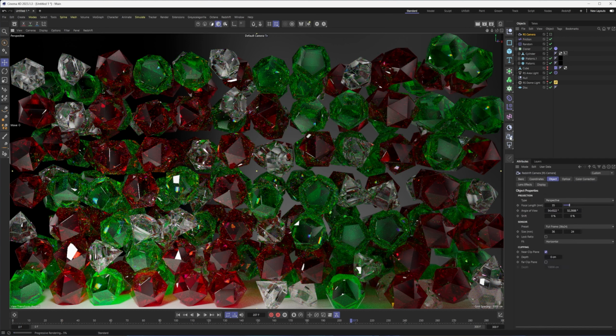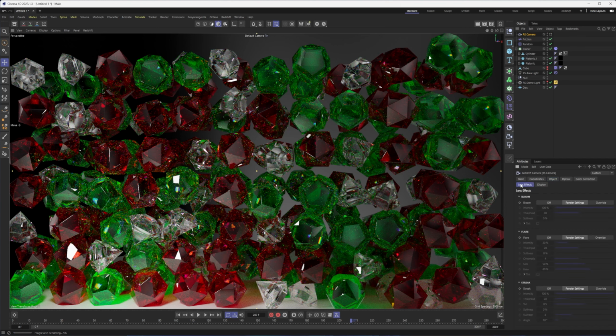I did forget one thing, so let's finish with that, where in our Redshift camera tag, in the lens effects, we can add a streak. This is one of the few times I think it can actually work pretty good. Let me make sure I check override. And in our options here, we turn on post effects for our perspective view IPR rendering. And what we should get is some nice little streaks in some of the brighter areas.